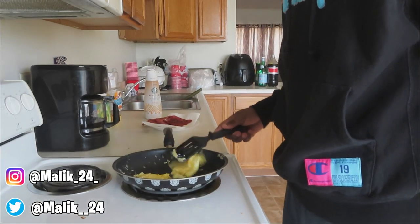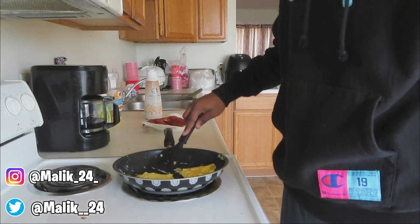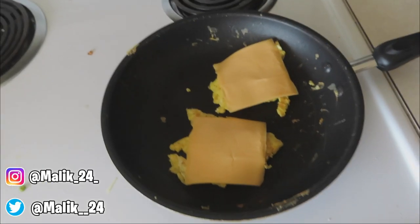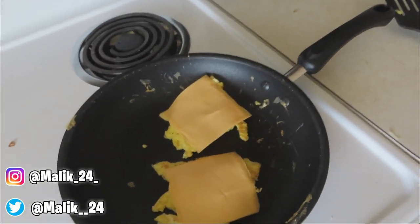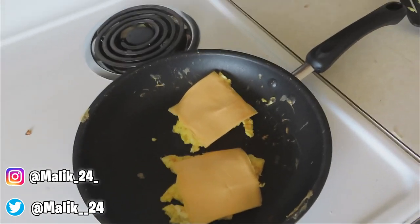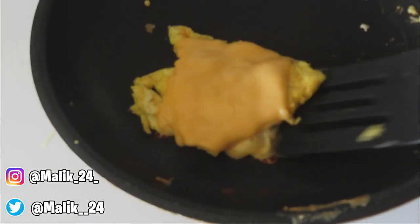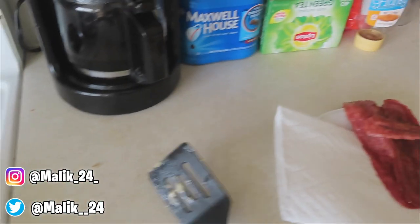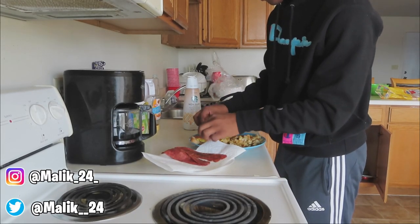Hold on, our egg patties are coming along so well. Hell yeah. So we added our cheese. We're gonna let our cheese melt, man. And we just gonna see the magic. We just gonna show y'all the finished product after this. This is the last step when it all comes together. Y'all about to see. Yes, sir. Come on, man. Let's get it. Let's go, man. It's the moment we all been waiting for.